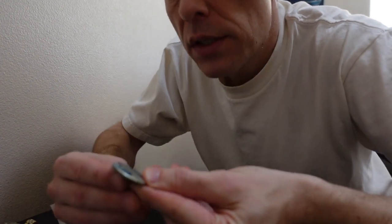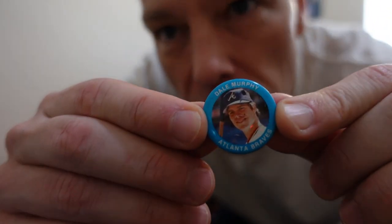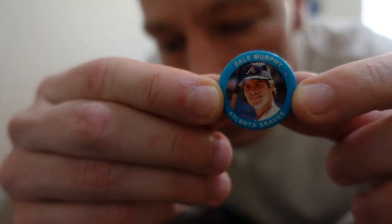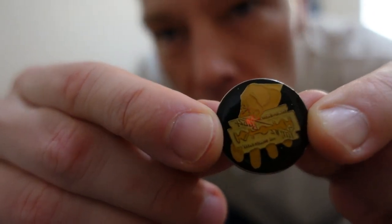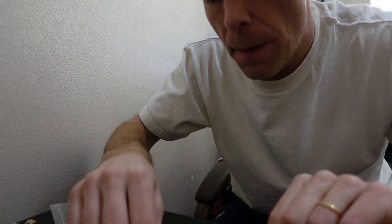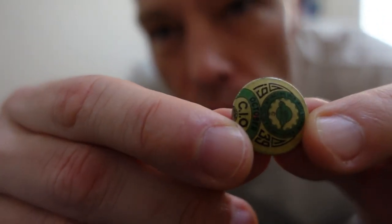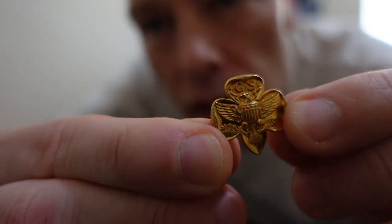Finally, we have five pins here — kind of a few cool ones. This one says 'Chief Steward' on it. And then we have a Dale Murphy — you guys remember Dale Murphy, the star for the Atlanta Braves back in the day? I think his son now plays as well. There's one that looks to be a hand holding something — I'll have to look at these with the scope, they're so small I can't even make out what they are. This last one might be some sort of Boy Scouts. Let me know in the comments if you guys can recognize that.